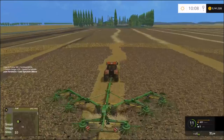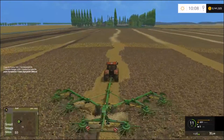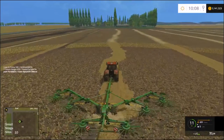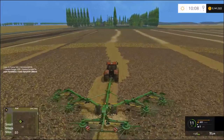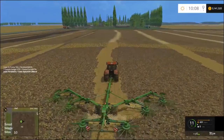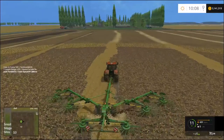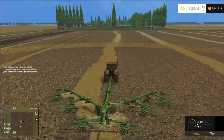Looking at these straw swaths, they seem awful wide to me. It may be worth our time to bring the wind rower up here and get them narrow and straight so we don't have so much problem collecting all this. I think that might be a good idea. I don't know what kind of helpers the old man had in this field, but these straw swaths are about as crooked as the day is long — like somebody who was drunk when they cut this field. But they look a lot better when they're rowed up, so I guess it was worth coming up here with the wind rower and doing this.